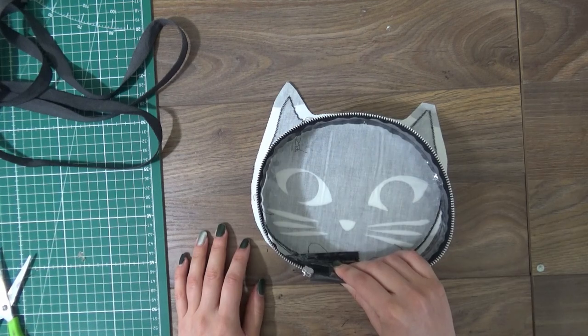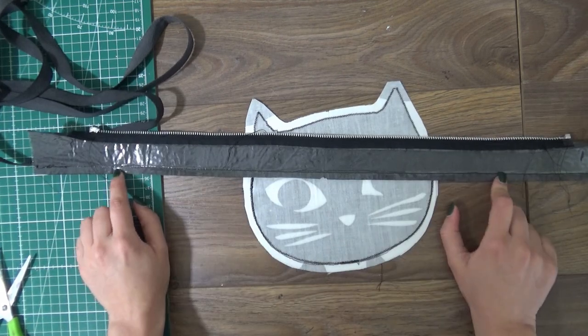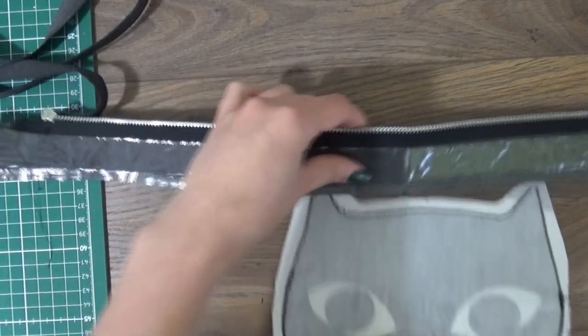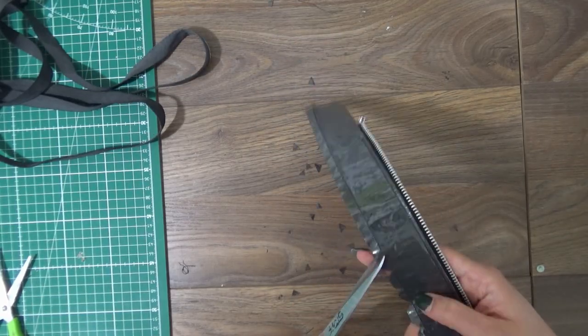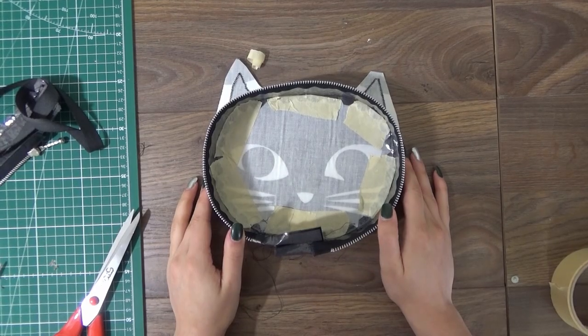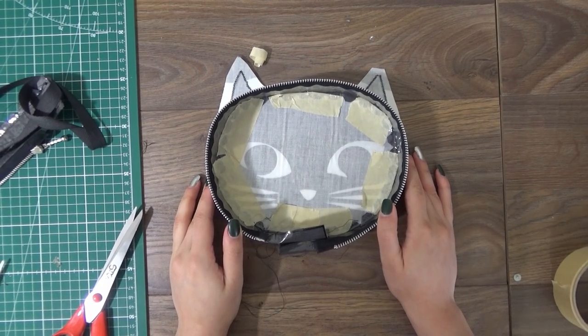It's a round purse, but I need to cut triangles here first so it will make the curve. Triangles it is! Run a straight stitch on the edge to prevent fraying and cut the triangles up to that seam. Careful not to snip it. So I think the only option I have is to sew this by hand.